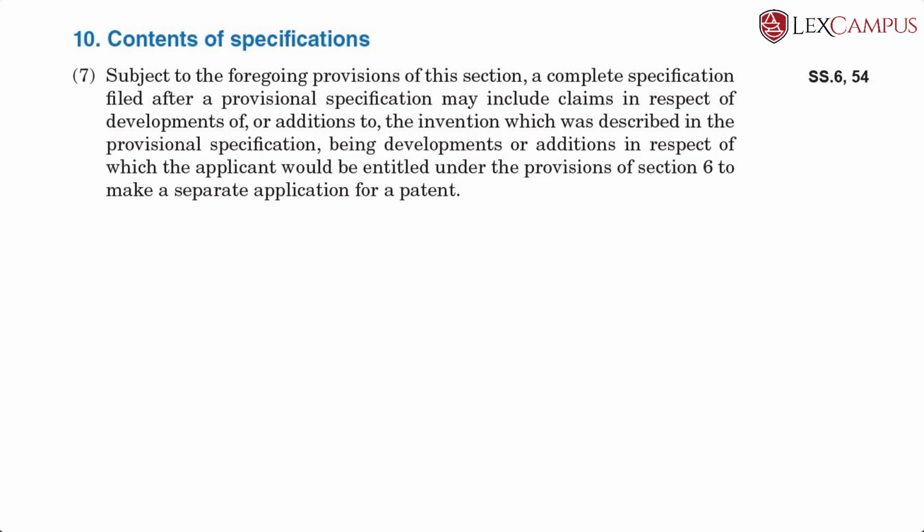The fact that the claims are not fairly based on the disclosure could become a ground for revocation if that patent got granted with that defect. The fact that the best method is not disclosed could become a ground for revocation. So, if you look at some of the grounds in section 64, some of the grounds are actually the requirements which have to be met by the applicant. If they are not satisfied before the patent office, they could become a ground for revocation later on before the appellate board or the high court. Some of these grounds could also become grounds for opposition after a patent is granted.